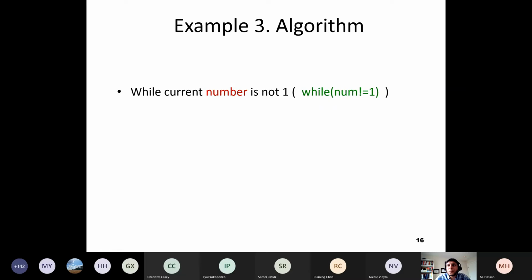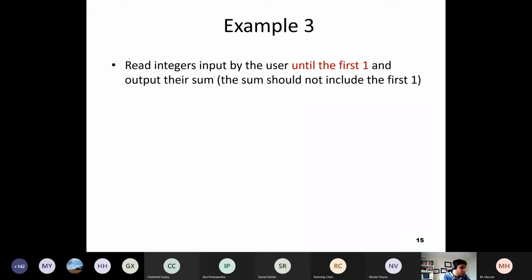Okay, so we went through a few examples last lecture. Again, some kind of hands-on. We try things out, but this time I just want to show the problem itself. If you remember what we did last time, first of all, reading 10 integers from the user and just adding them all up without any condition. We used a for loop for that, right?